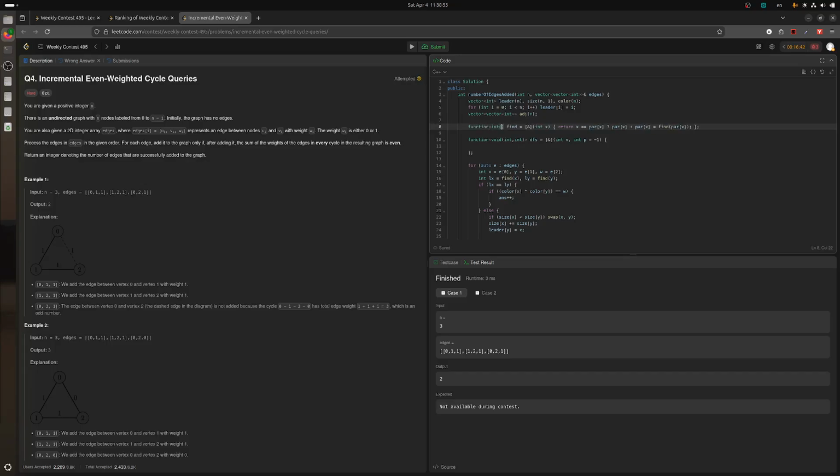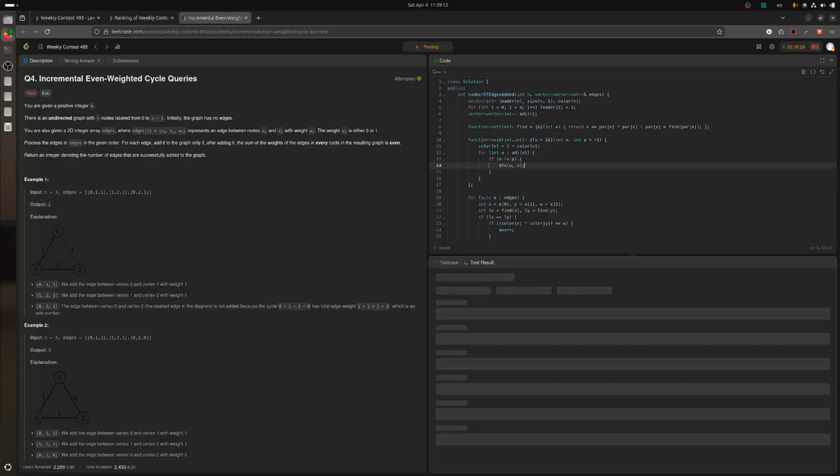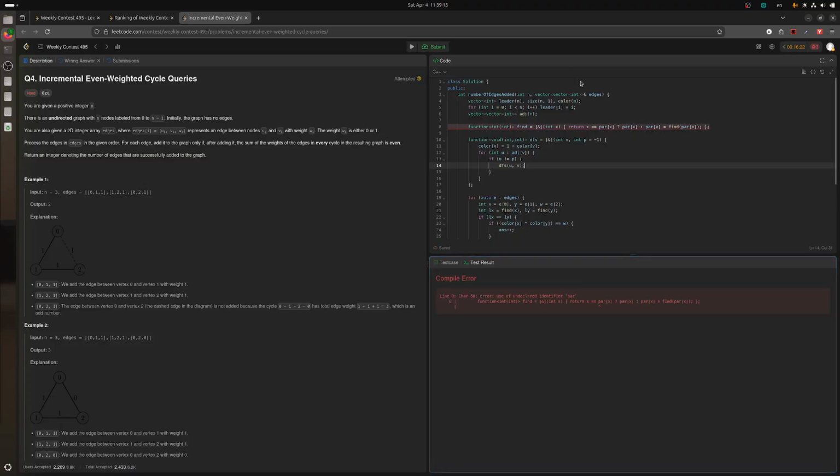Color v equals 1 minus color v, for u in h of v, if u doesn't equal p, DFS u, v. Let's see. Leader, boom.